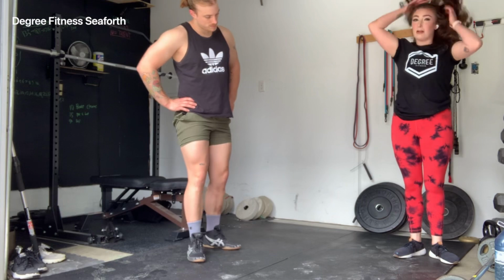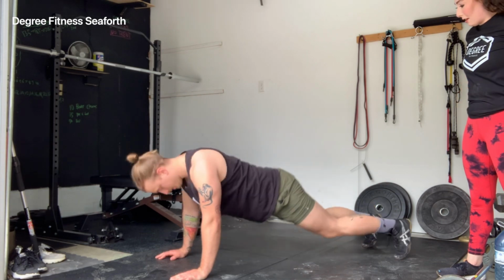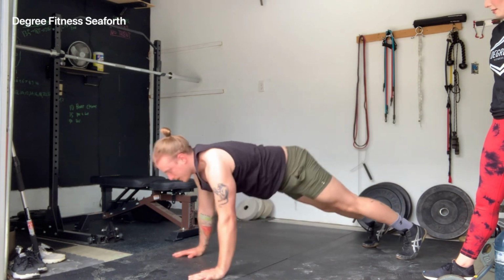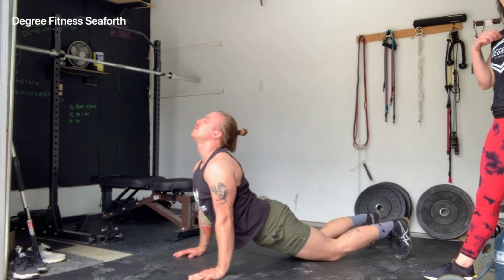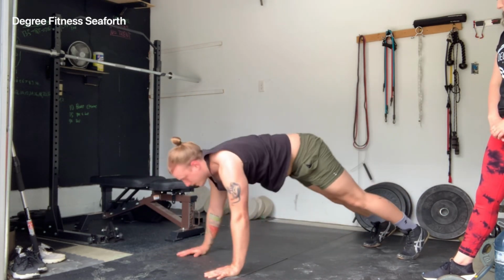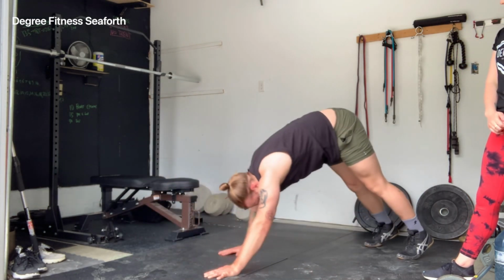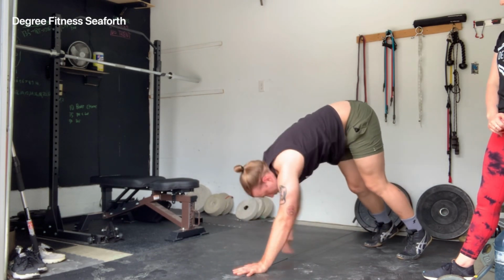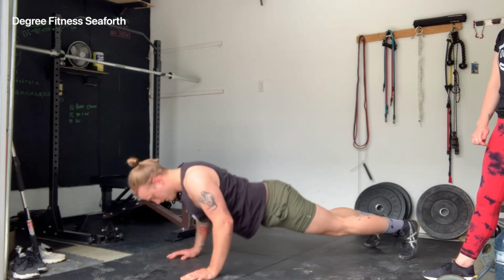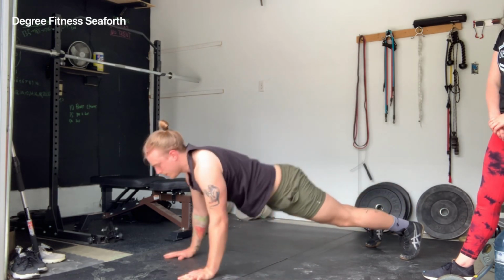So if you guys want to follow along with Matt, we'll do 5 of those. Perfect, get a nice stretch in that lower back, popping up, and then we'll touch our toes, opposite hand, opposite foot, walking back out, and then upward dog, and downward dog, and then we'll do our toe touch. Perfect, so we'll do that 3 more times. Very nice, just feeling a good stretch in our back, our arms, letting our bodies warm up. Very nice. And then we'll get 1 more in there.